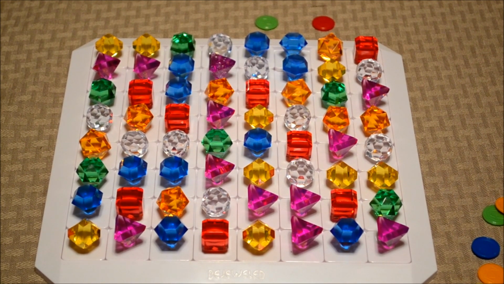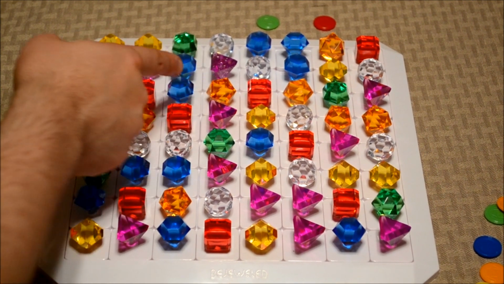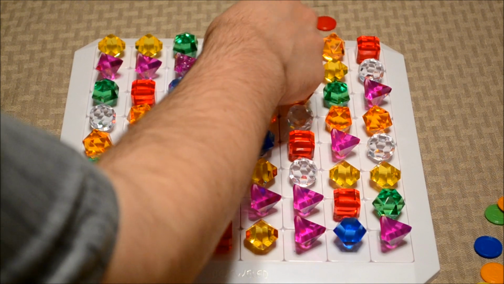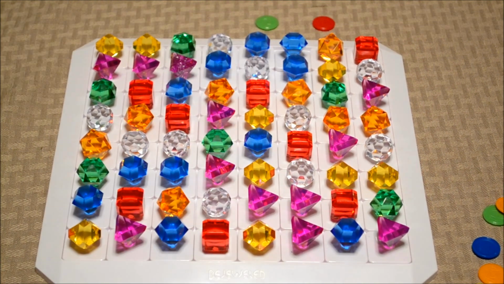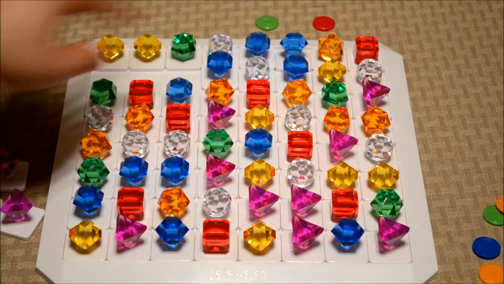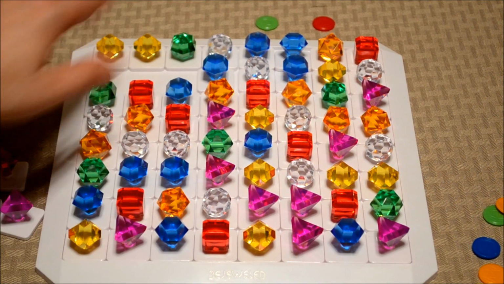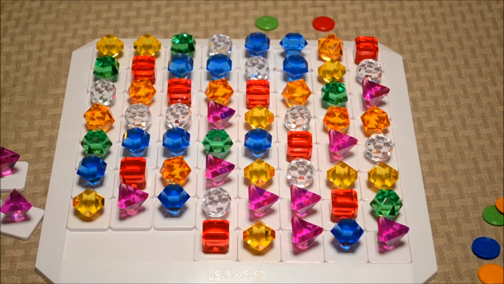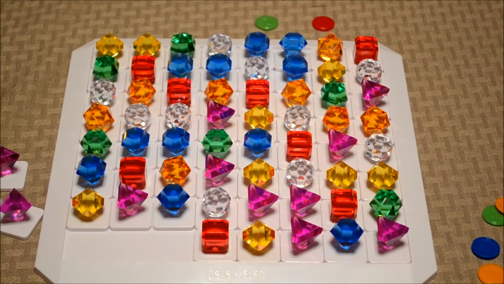All right, now, looks like I can make a match here that would involve a power gem. So I'm going to go ahead and switch this blue and this purple. That would move these off of the board and slide everything this way. All right, and I draw three from the bag.